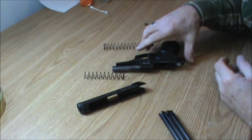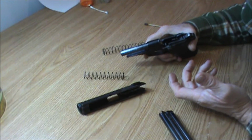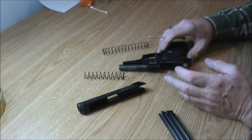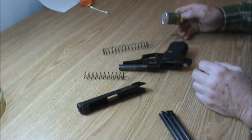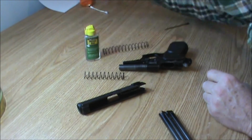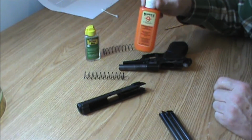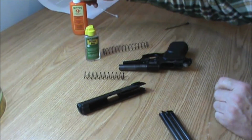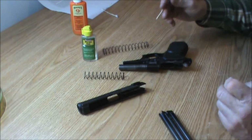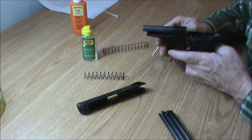Obviously, you have to keep the gun clean or you're going to start getting malfunctions, but I assume everybody realizes you have to keep a gun clean. What I did find is that the gun likes to be wet with light oil, very light oil. And the oil that I use is REM oil. As you can see, it's very, very light oil. I tried Hoppe's lubricating oil. This is a little thicker, and this is not so great. It tends to retard the slide a little bit. But the REM oil seems great. I'm sure there's other oils out there, but in my estimation, it has to be a very light oil. And the gun likes to be wet with the oil.